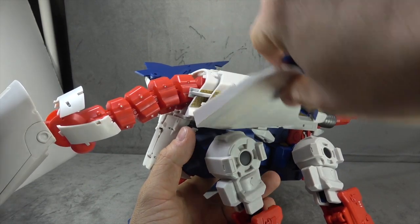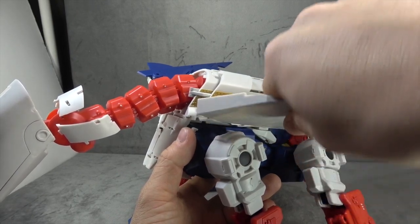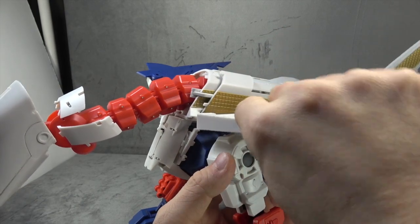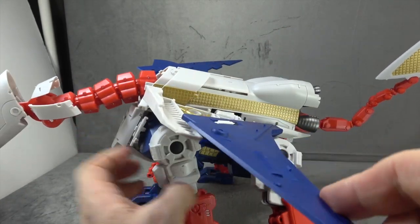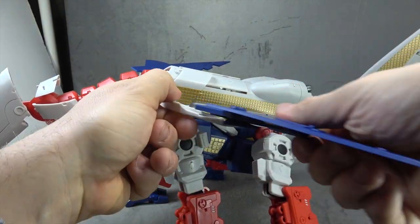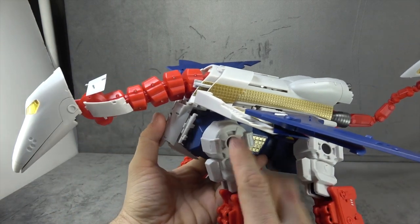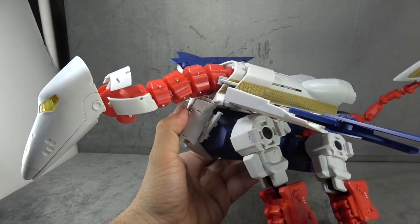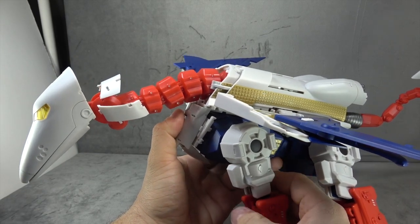Yeah, I'd say so. Down a good bit. You lose your turns because it bumps into the Lynx part. You get a little bit, but you lose the wide range there, but that should be expected. And then the wings fold here and then here, so you can give those a little bit of personality as well. The front legs ratchet here at the side. They also ratchet outward, which is nice. Bicep swivel, for lack of a better term.